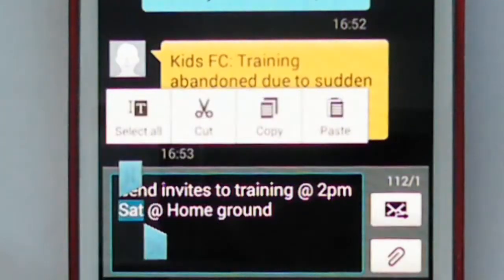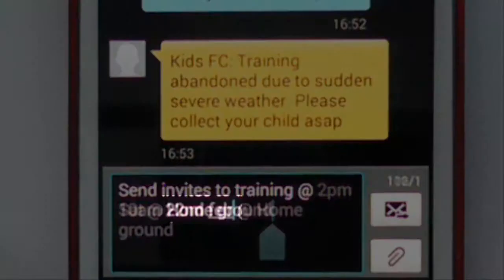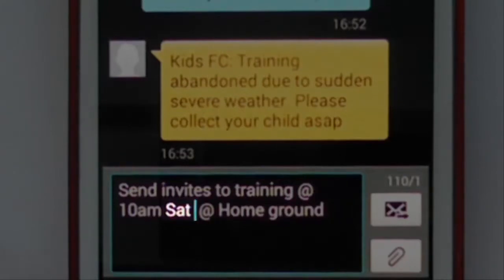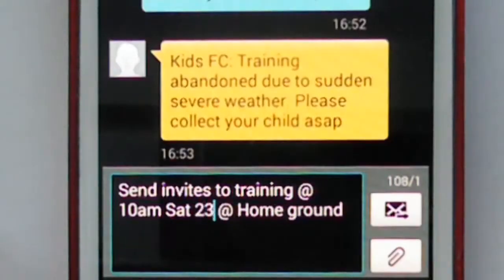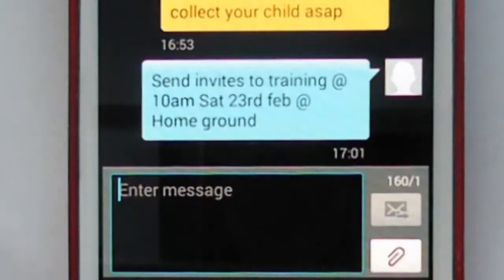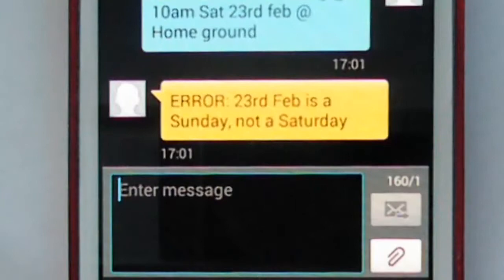For the day, you can put the day of the week, or the date, or both. If it's in less than a week, then the day of the week is enough. If you provide a weekday and a date, then Textloops will check they match for you, and if they don't, it will reply to you with an error.